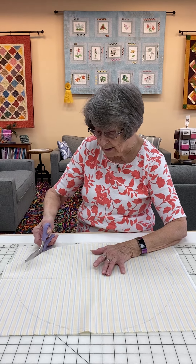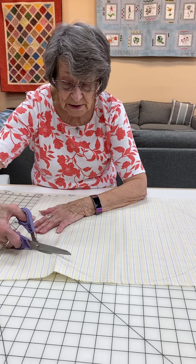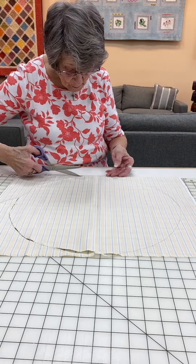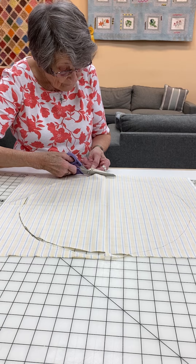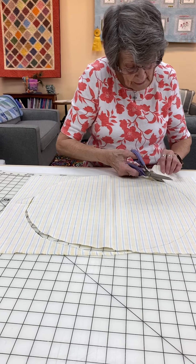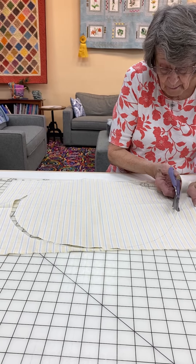We're going to cut it out like so. Now this is Darcy's and she really likes this. She picked this stripe material out, which I am so glad is on the back because stripes make me crazy — they move around as I'm doing them. As you can see, it's not that hard. This is a very easy project, something that anybody can do. And if we can teach the girls at St. Joe's Academy to do it, you ought to be able to do it also.